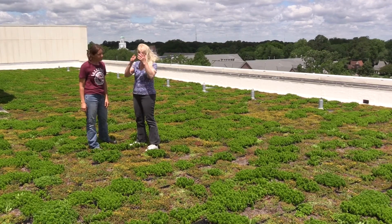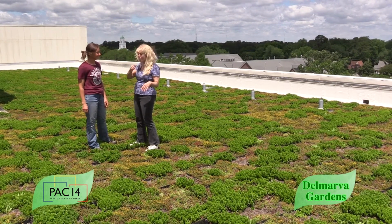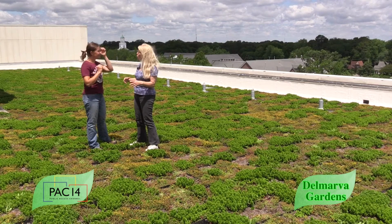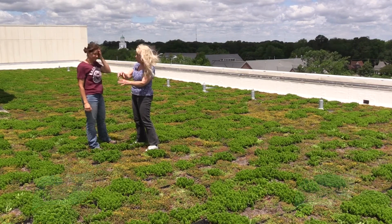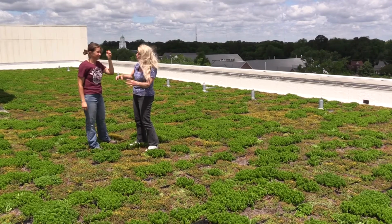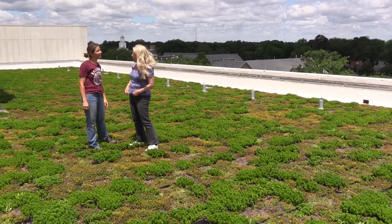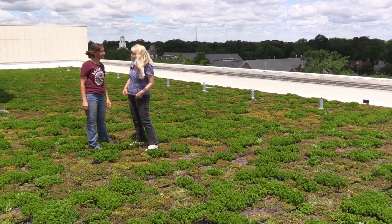Now, we were talking about some of the bare patches, and from a horticulturist's point of view, sedums are very, very vigorous growers. So I think if you took a small, like a 1-inch square out of a patch that was doing really well, you could probably move it around, say maybe in September. Certainly, that'll be a perfect time to do that. It's a great idea, Jenny. All right, well, we'll do that.